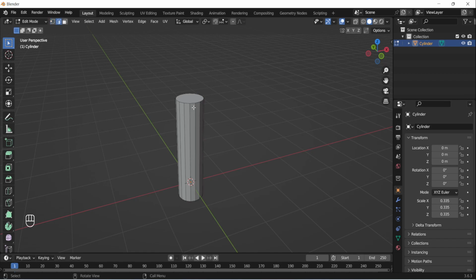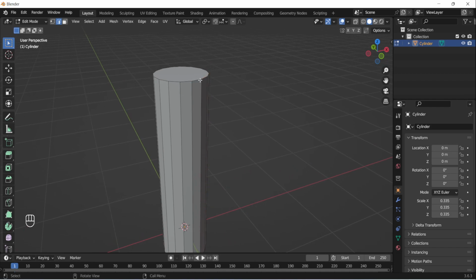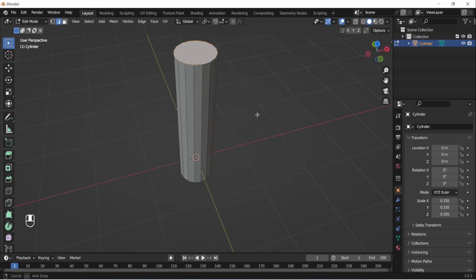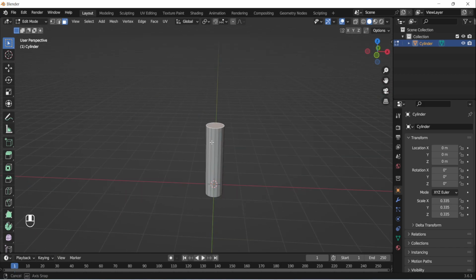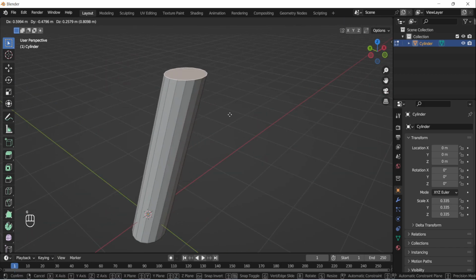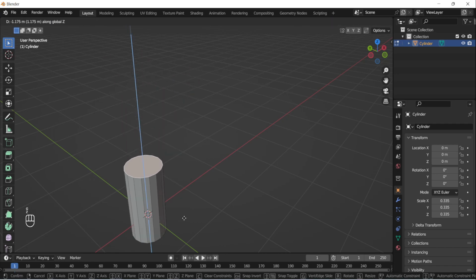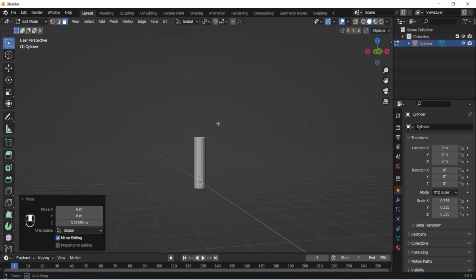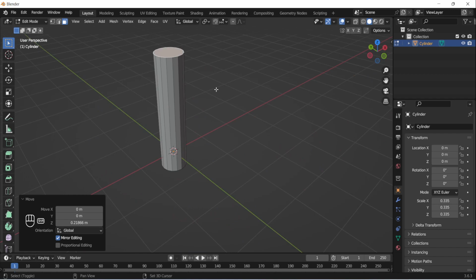This is edge mode. Edges select edges. As you see here, if I hold Shift, I can select multiple edges. If you hold Alt, you can select a whole loop of edges. And then this is face mode here. Faces and polygons are used interchangeably, so I can manipulate the whole face. Before, I just grabbed the face and pressed G and Z and moved it up to get that proportion of what a chapstick container might look like.